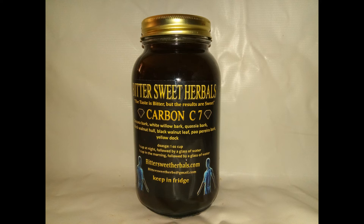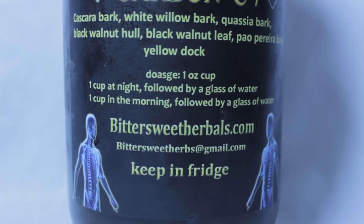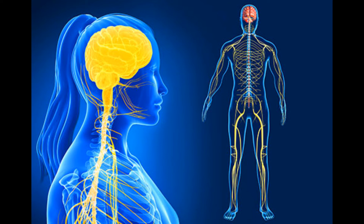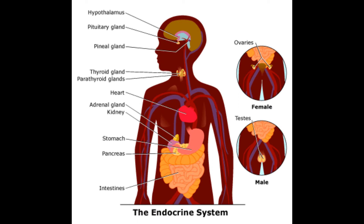When the body is dehydrated of carbon, it creates hormonal imbalance and mood swings in the endocrine system. This is why people's moods can be off, and why people suffer with what they call bipolar — it comes from imbalanced hormones. So the Carbon C7 is designed to put carbon back into the endocrine system and balance out the hormones, bringing back homeostasis — meaning balance — to your body. The Carbon C7 is also good for the central nervous system, helping keep it hydrated, and will help with nerve damage, nerve inflammation, and correcting both the central nervous system and the endocrine system.